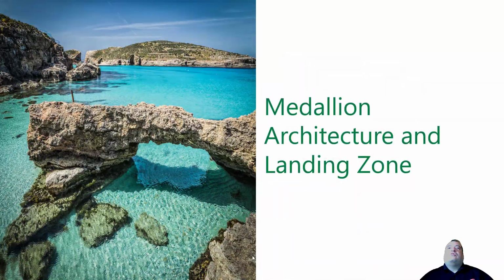Now let's talk a bit about medallion architecture and landing zones. Why do we need to talk about this? In this case, we'll be talking about architecture, right? Yes, we'll be talking about architecture, because the possibilities with Microsoft Fabric are so huge. There are so many different possibilities and combinations to get the data from external sources that we need to think how we would like to build our architecture.